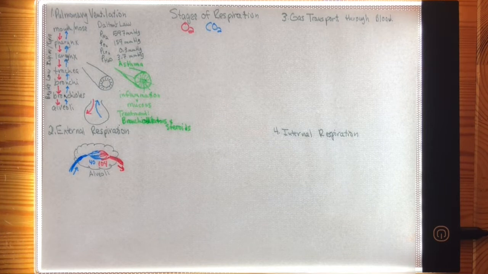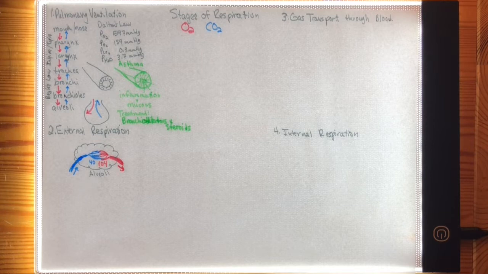Now, inside the lumen of the alveolus, we have 40 millimeters of mercury of carbon dioxide and 104 millimeters of mercury of oxygen. This is different than it was in the air. Remember that our partial pressure of oxygen was 159 and it's gone down to 104. In the atmosphere, our partial pressure of carbon dioxide was quite low at 0.3, and it's come all the way up to 40. The reason is that inside the alveolus, not all of the air is released or brought in perfectly well. There's always some air left behind in the alveolus, and that's important.